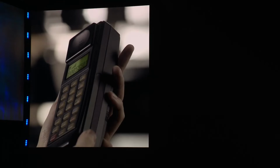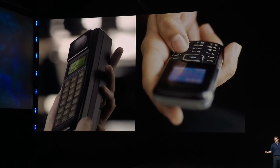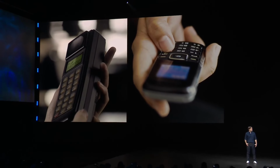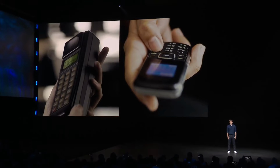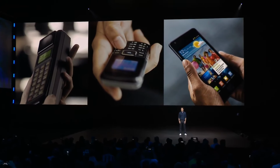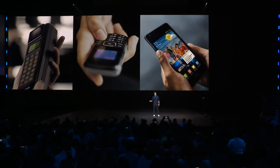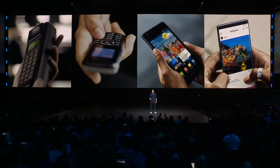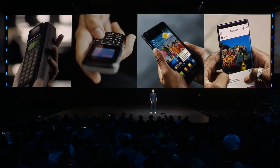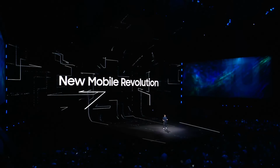Now, back in the day, first-generation networks basically let us make phone calls without the cords. Second-generation networks introduced mobile data, and that ushered in an era of texting. It changed the way we communicate. 3G made connecting to the internet on the go a reality. It made mobile email and web browsing the new norm. And over the last decade, 4G paved the way for a new app economy, the rise of social media, and streaming music and video. Each network evolution has been accompanied by a mobile revolution.